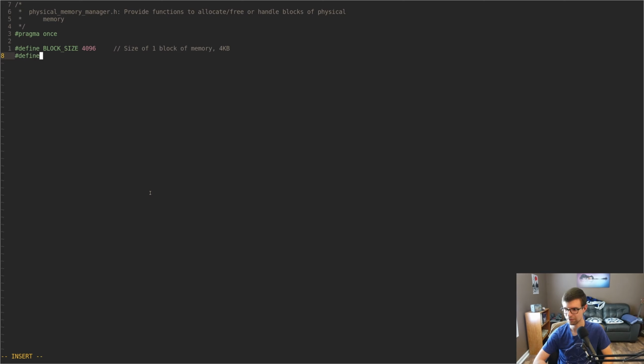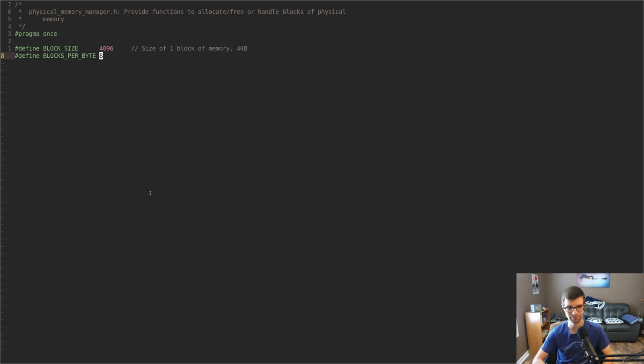And then another one, I forget if I used it. I might have only used it once or twice, but I'll have it here anyway, just to remind myself. So blocks per byte is going to be 8. I'm going to be using a bitmap allocator. I'm not going to be using a stack, which other physical memory managers have used, at least from cursory research that I did. A stack may be easier in some cases, maybe better performing, but I'm doing a bitmap because conceptually it was easier for me to understand. 1 byte is 8 bits. Each of those bits is going to handle 1 block of memory. So 4096 bytes times 8 is going to be the amount that 1 byte will manage.